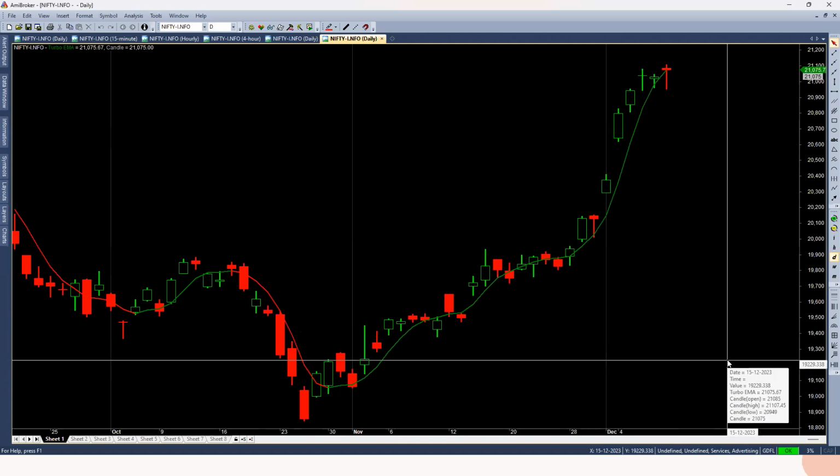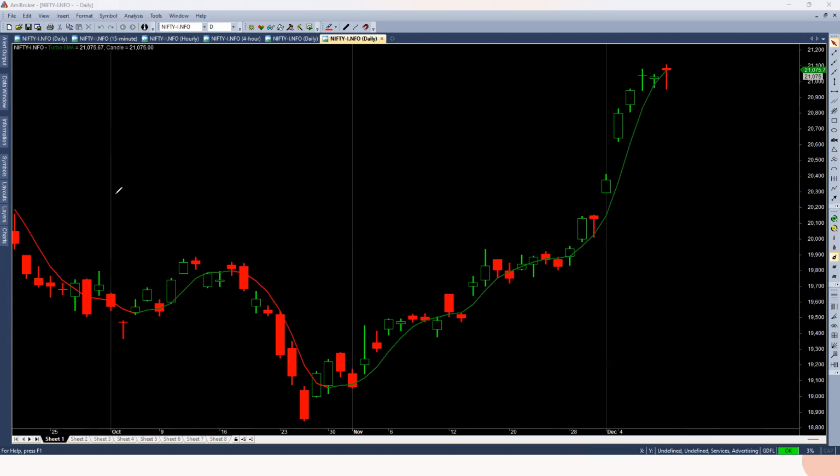So if you are going to use numbers like 10, maybe in that case, the amount of noise might go away. You can see that the signals had generated a sell over here. Probably it generated a sell over here, and then it generated a buy. Probably at the end of this candle it would have generated. So probably I think the buy would have got generated over here. And even a sell may not have come here, at the end of the candle over here.